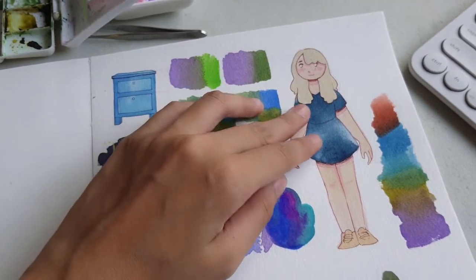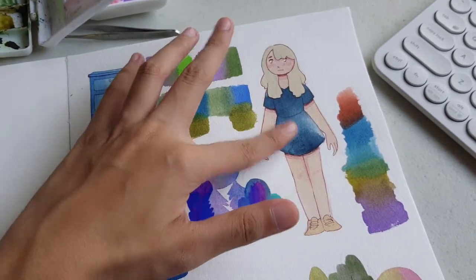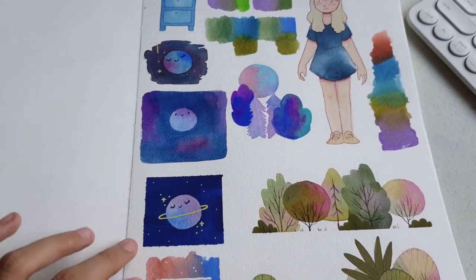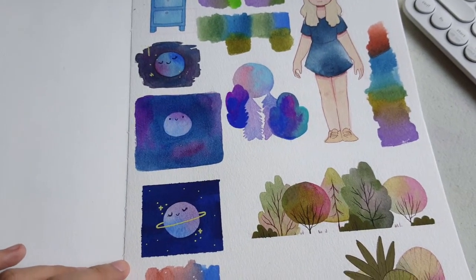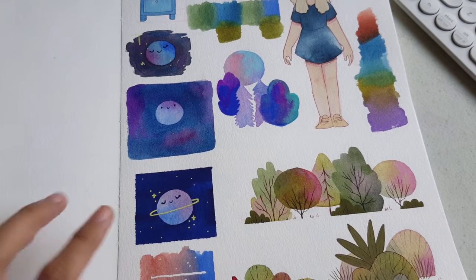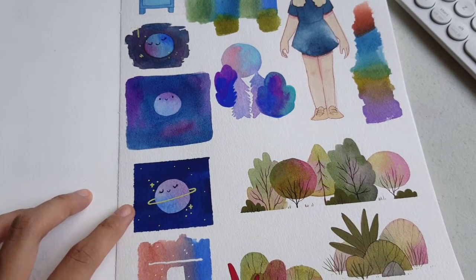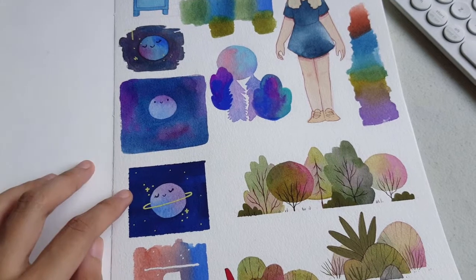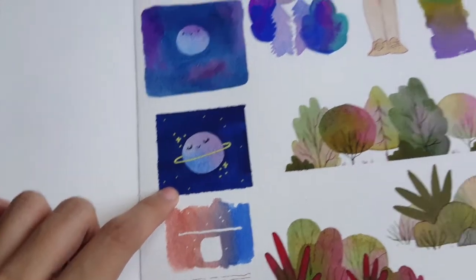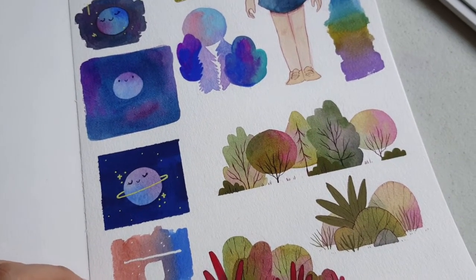Yeah, this is the second one I did with her hair in acrylic gouache. And the rest of her body and her dress is in watercolors. Here you'll see a couple of planet sketches. I think I showed you in the start of the vlog a mini sketchbook tour, and I sketched a little planet that I'd thought would be a cute logo. And yeah, I just painted it here to see if I would like it, and I quite like this one, which is watercolors and acrylic gouache. So yeah, you're seeing the pattern here where I mix watercolors and acrylic gouache in one illustration.